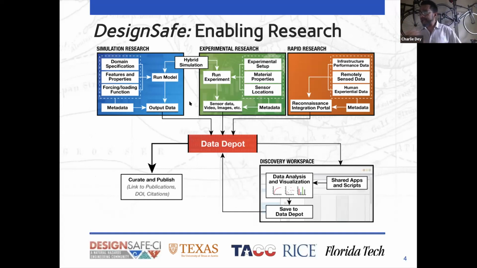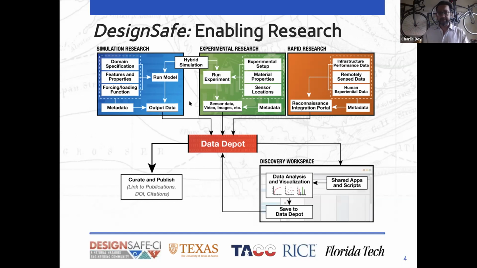So how exactly are we enabling research? For those of you who are new to DesignSafe, we have this thing called the DataDepot, where all of your data sits. Then we have what we call the Discovery Workspace. That is where we have our data analysis tools, our visualization tools, and a bunch of shared applications and scripts throughout the community. Users run their data analysis or simulations, and that gets saved to the DataDepot. And then of course we have other means feeding the DataDepot as well.